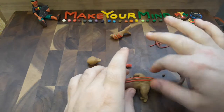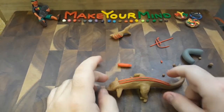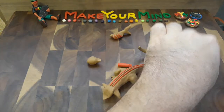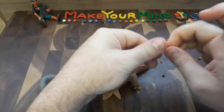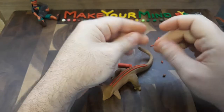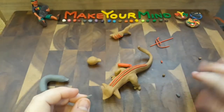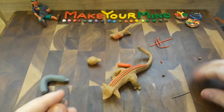So there's the sort of start right there. So that's the sort of start of Kamata-Kun right there, and then I have the gray here, which will be the start for the spines. Now if I make the spines, looking at the picture that I have, they start in 2 or 3 rows. So I start sort of with a spine like this, and then I make the longer pieces like so.